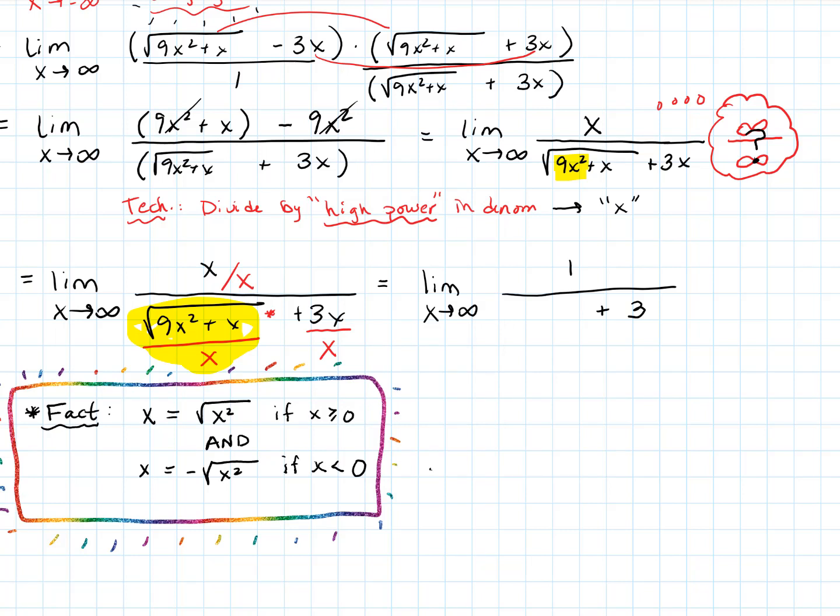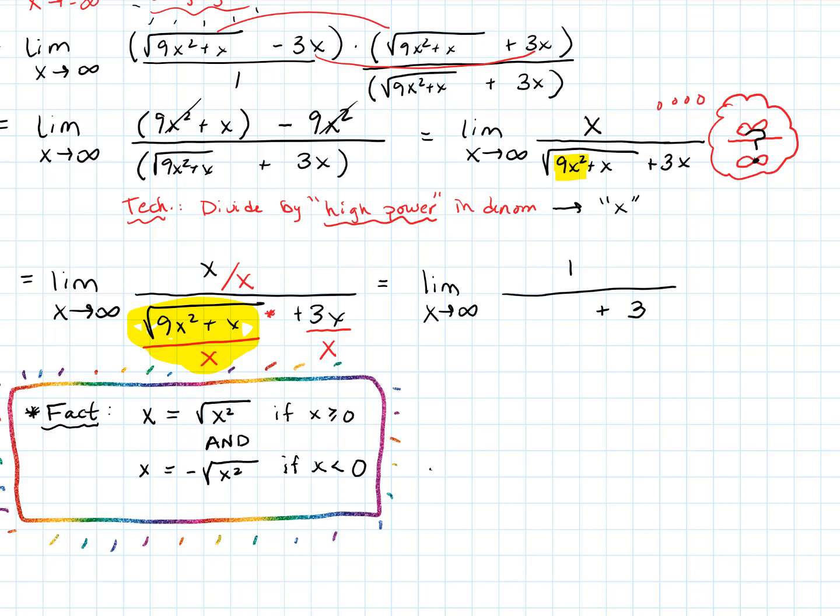That has to do with the fact that when you square something and take the square root, you get an absolute value. So if the quantity under the square root is greater than 0, then you can say x is equal to the square root of x squared. But if the quantity you're talking about is negative, you have to force that negative by putting it outside of the square root. It has to do with the way we define square roots. So this is a very useful fact.